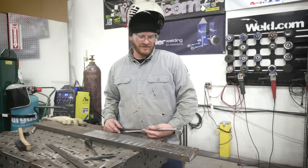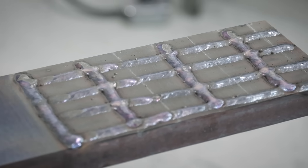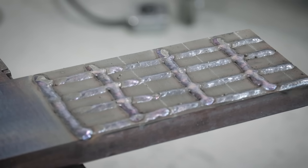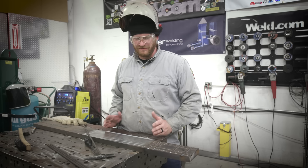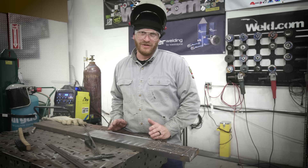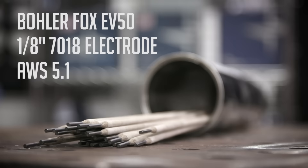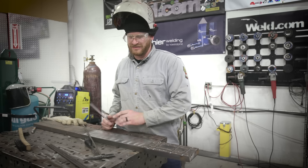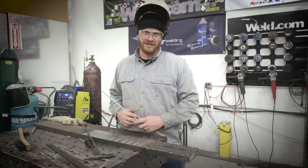You can see we just got these rods laid out with a checkerboard pattern — similar to what we normally do in the field. Over here we're going to simulate a piece of equipment that was worn down and is in need of buildup and hard facing. We're going to run some Böhler Fox EV 50s 7018 rod to run a base layer, then clean that and stack some hard facing rod right over the top of that.